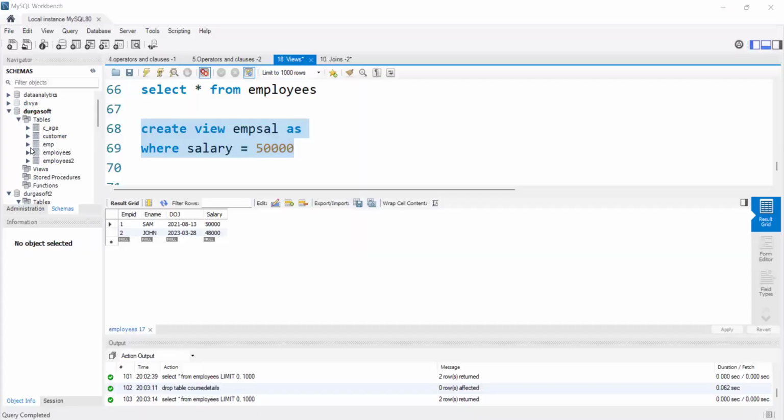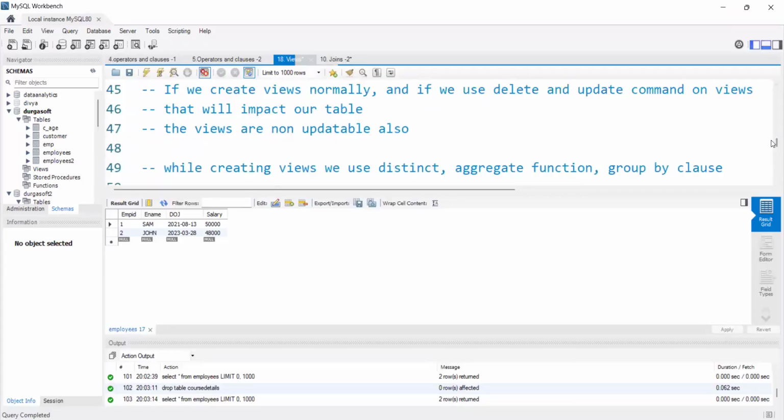Guys, let's see the example tomorrow. We are done with the time. I will show you practically how it will affect. If we use at least one of these three concepts in the view, then if we delete or update in the view, that row will not be deleted in the table.